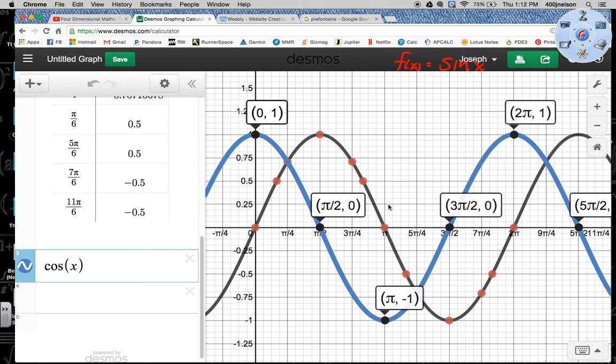Okay, so that is the basics of the parent function. And a few things that I'll ask every once in a while is like, where does sine start? Sine normally starts right here at 0, 0, and then goes up to 1, down, and back to the middle. Where does cosine normally start? Cosine normally starts at the 1. It starts at the highest value, goes to a valley, and comes back up to the highest value.